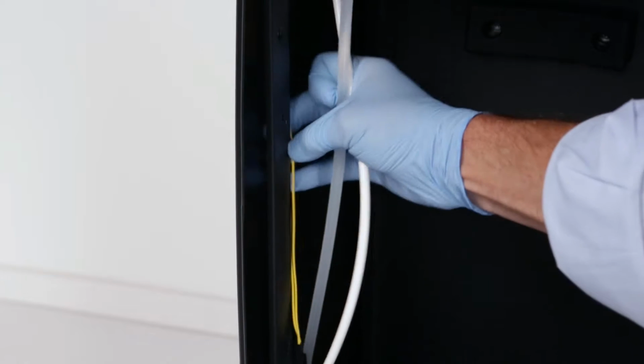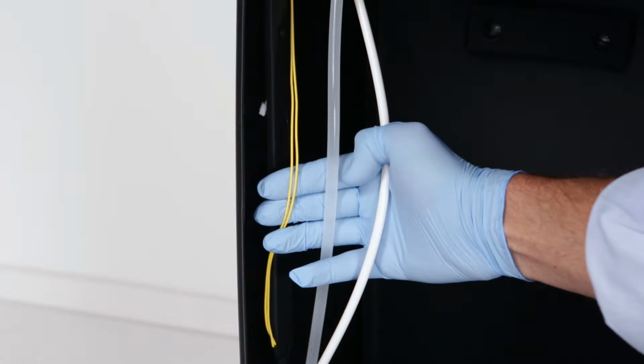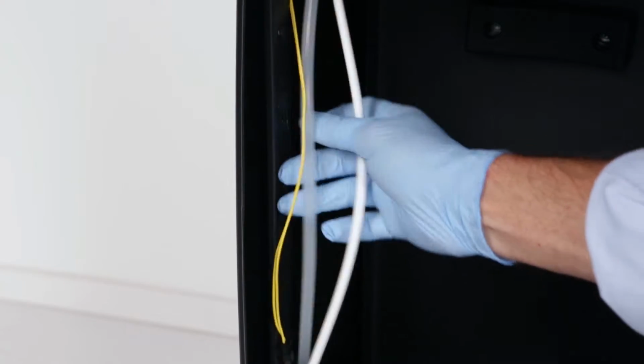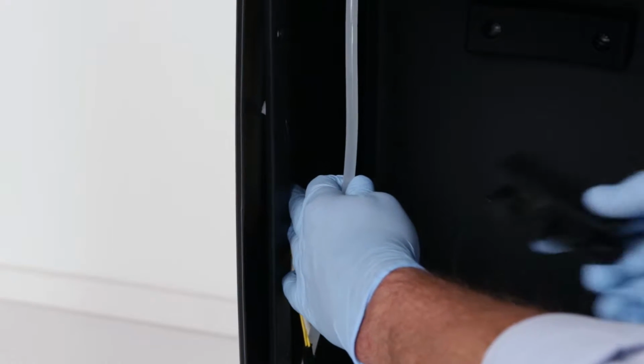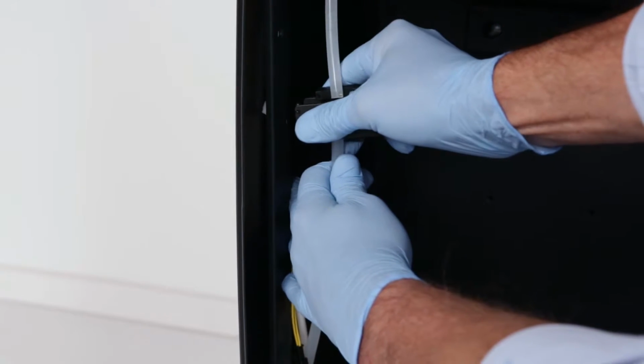3. On the inside left of the cabinet, locate the 5/16" opaque tubing that feeds the internal pump. Pull the wiring, used for leak detection device, away from the tubing so it does not get damaged. Note: double check to confirm you are working with the 5/16" opaque tube and not the 1/4" white tube. 4. Using a tube cutter, make a clean, straight 90-degree cut through the 5/16" tubing.